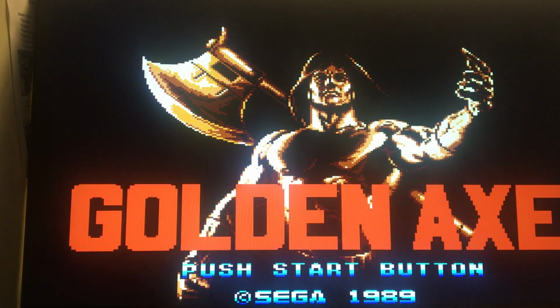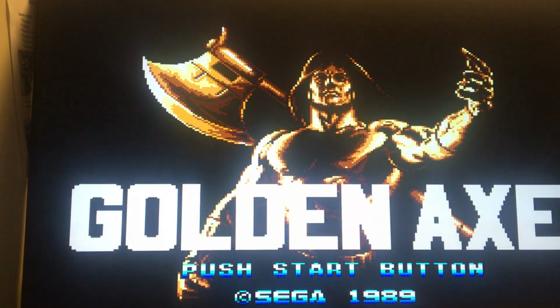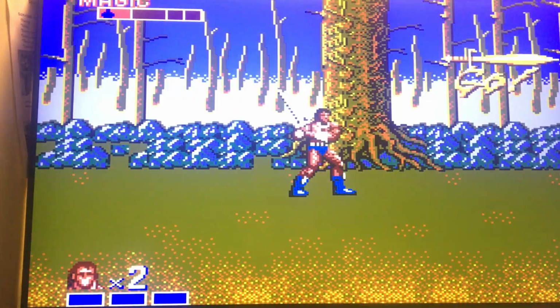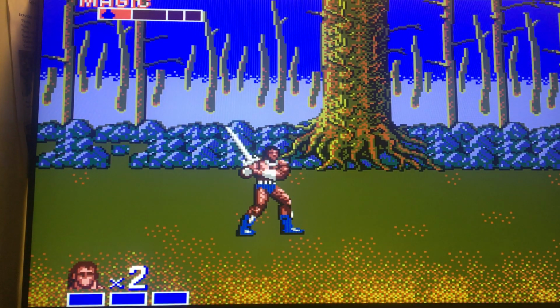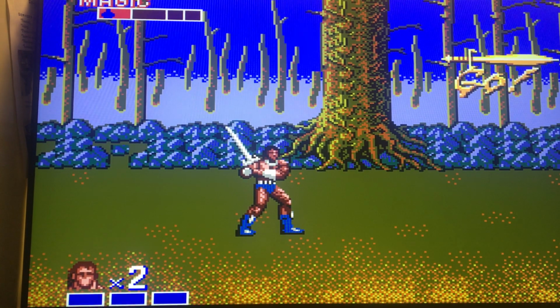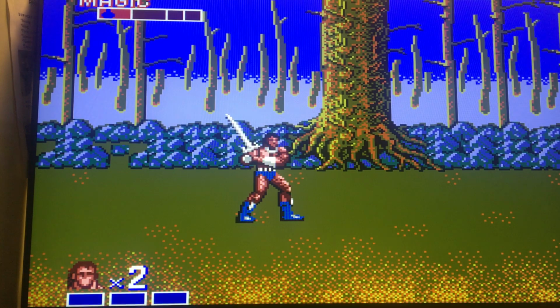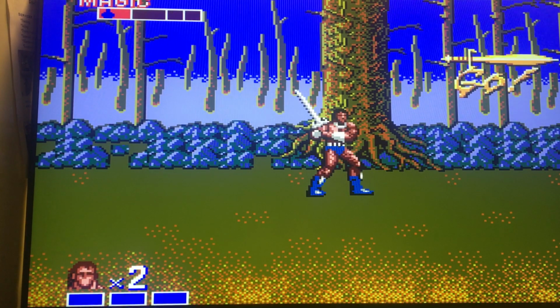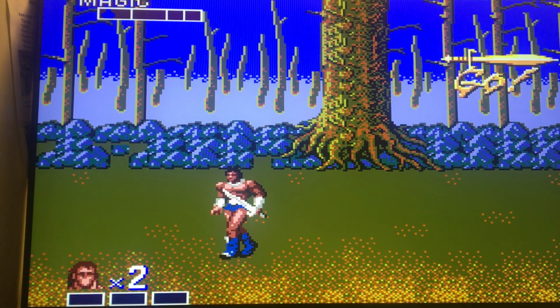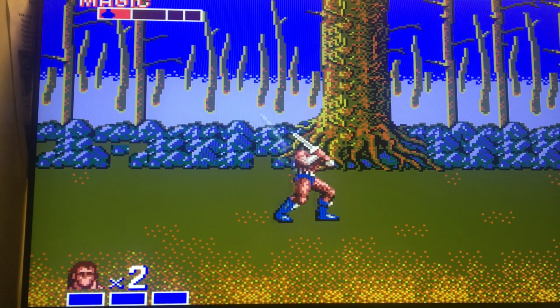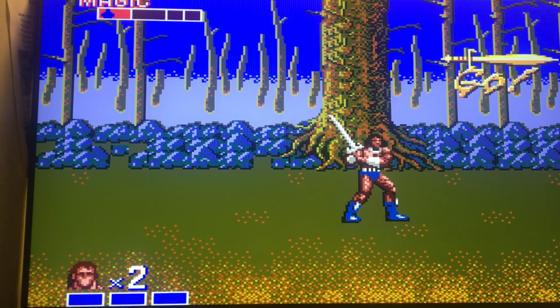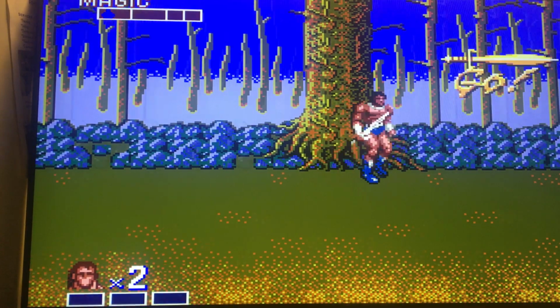So, yeah, you have some pixel. Now I'm using an IPS screen, so those of you who put it on a regular TV, it's going to be worse than what I'm seeing on my screen. To me, if you want to play old retro games, you might as well get an IPS screen. IPS screen is almost like an iPhone 4S type of screen.